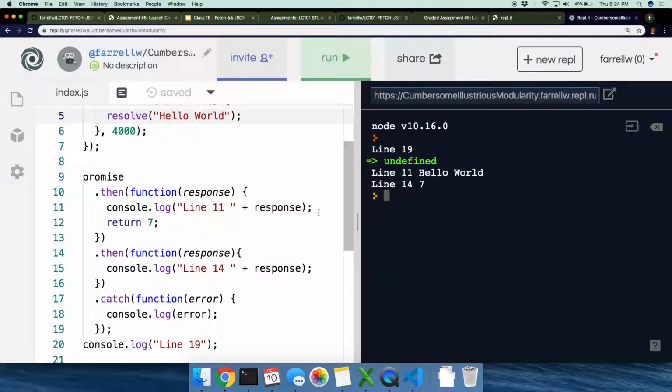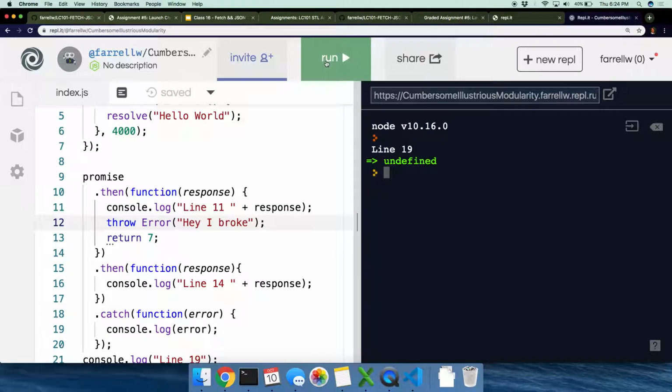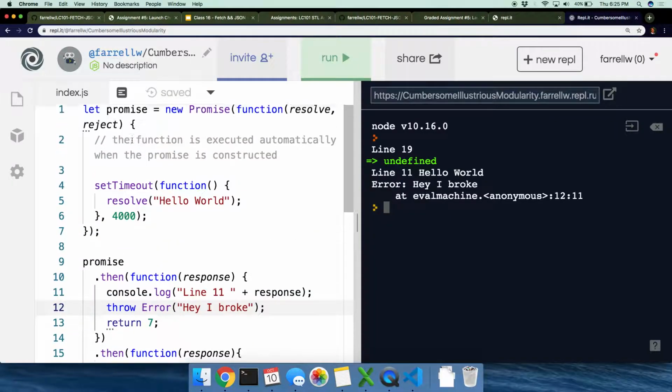That makes sense. What happens in here if I'm going to say, throw me an error, hey, I broke. What happened? It didn't kill the whole program, but it did do this.